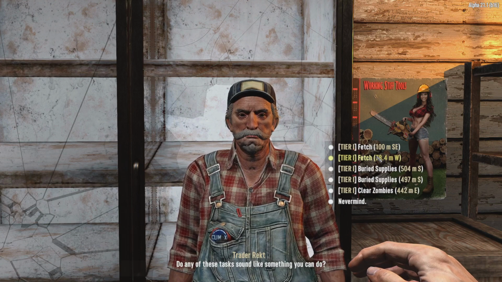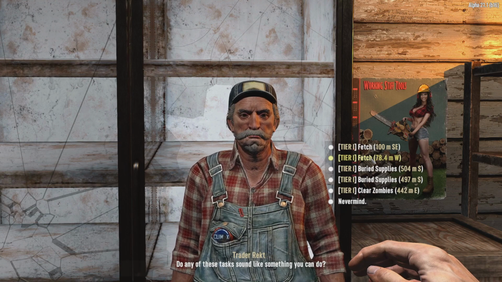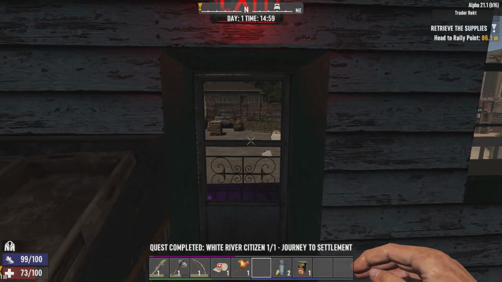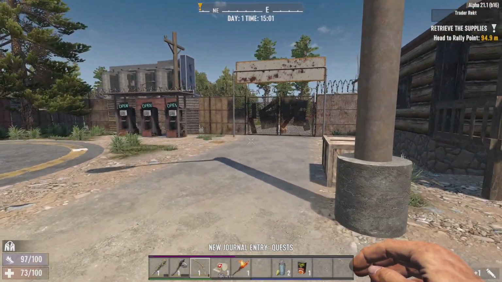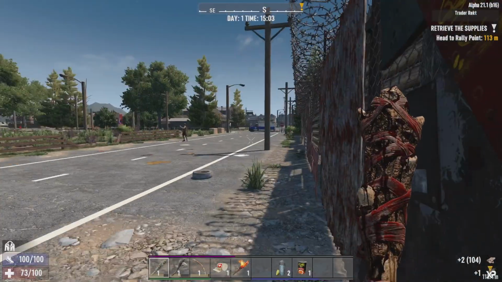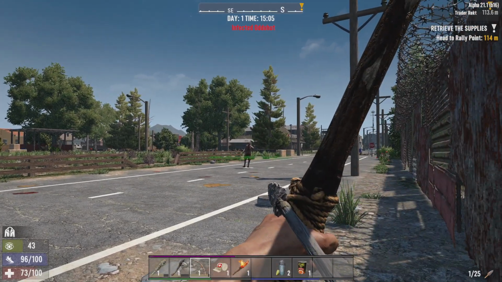Let's get a job from him. Oh god, there's some really close ones here. That's good. I guess I'll do a simple fetch quest. Yeah, let's do a fairly simple fetch quest. It is quite late in the day to be doing this stuff, so not really sure how this is going to go. There's bloody zombies out and about here anyway, like already.